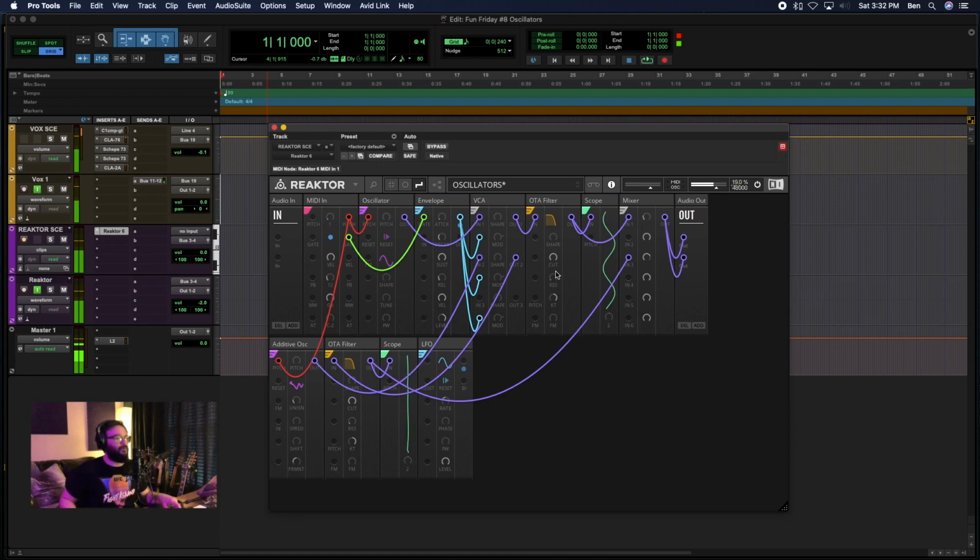Just a little bit. I like that, it's got a cool sort of underwater kind of quality to it that I really dig.